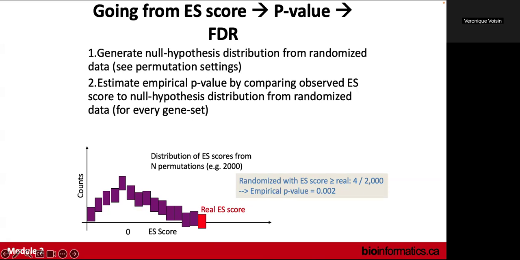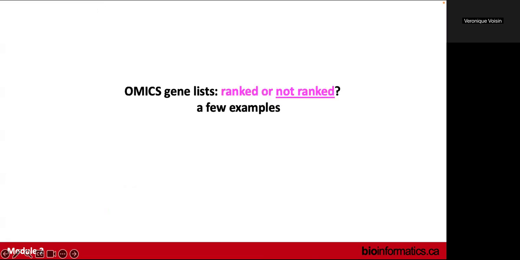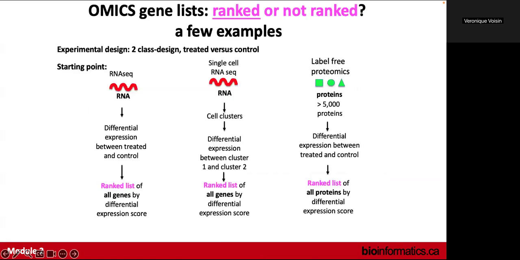So we have now finished this part on GSEA, and we will see in the next part examples of ranked and defined gene lists. So, our mixed gene list, ranked or not ranked. We are going to see it through examples so you can choose it for your own data. So here are some examples of our mixed data for which you can generate a ranked gene list.